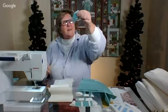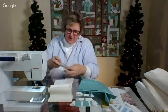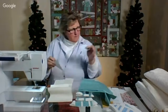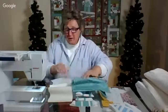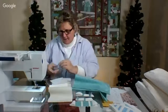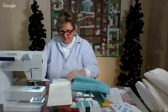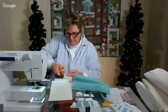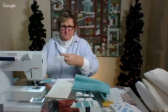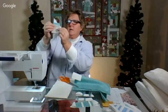Do you see the edge of this? You probably can't, but it has the holes in it, the edge of the selvage. Now, I could use that piece, but then those holes would be there. And the question is, is that fine or should I? Nope. I'm going to try and improve my quality control around here. There we go. Okay. Right side to right side. There we go.